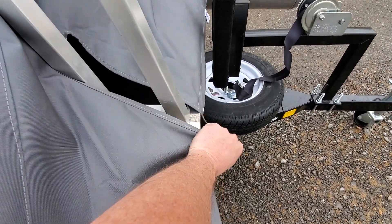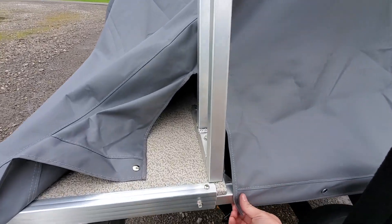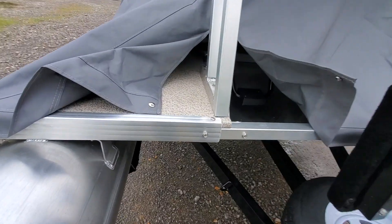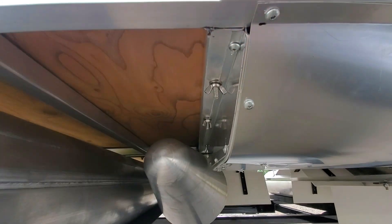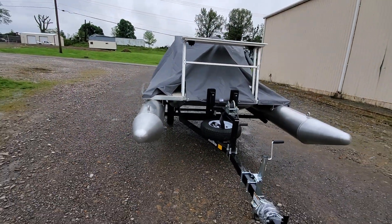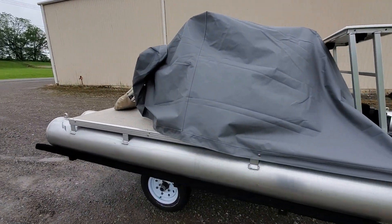If you have a PK 4400 right now and you really like the way the table looks, we'll ship you out a table and you can install it yourself if you choose. Or if you buy the boat from us, we'll preassemble everything, drill your holes — everything lines up perfectly underneath with just wing nuts holding it on. You can buy the boat with a table and a standard mooring cover, but the table does have to be removed for the standard mooring cover to go on.